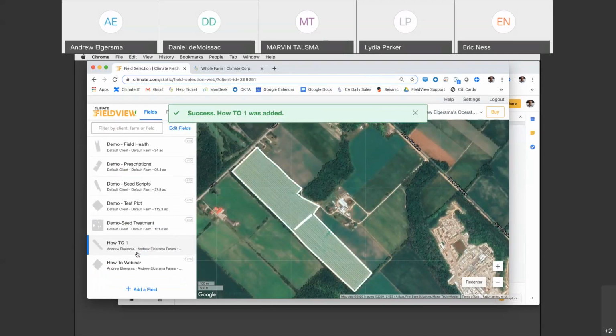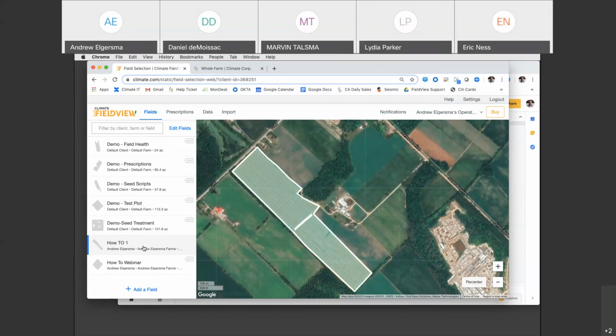So within that field, now we are going to receive 3 years of field health imagery that will come to us within about 24 hours. We will also start receiving weather insights, specifically rainfall notifications within that period as rainfall comes as well. So that's a nice advantage to being able to start receiving data and start to use that data really as soon as we have our field boundaries inputted into Climate FieldView.